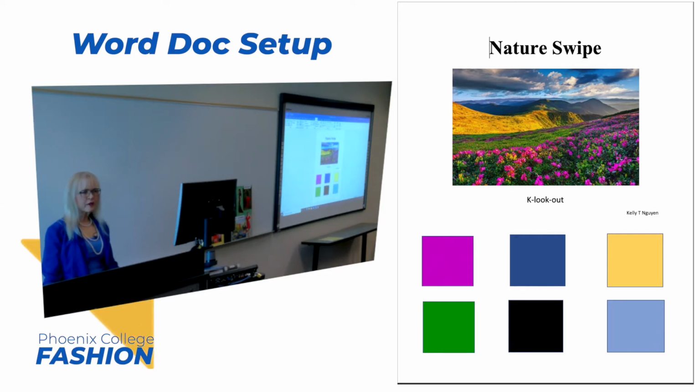You can see her swatches below that she's chosen. Obviously that purple is right obvious there in the front with the flowers, and the greenery from the flowers work well together. She has two blues from the sky, the darker blue and the lighter blue. She also has yellow from the hillside and black as a basic. And these have been nicely displayed here with a good balance. We basically choose between 5 and 7 colors from the Nature Swipe to create a theme for the portfolio and the collection. So let's take a look at another version.